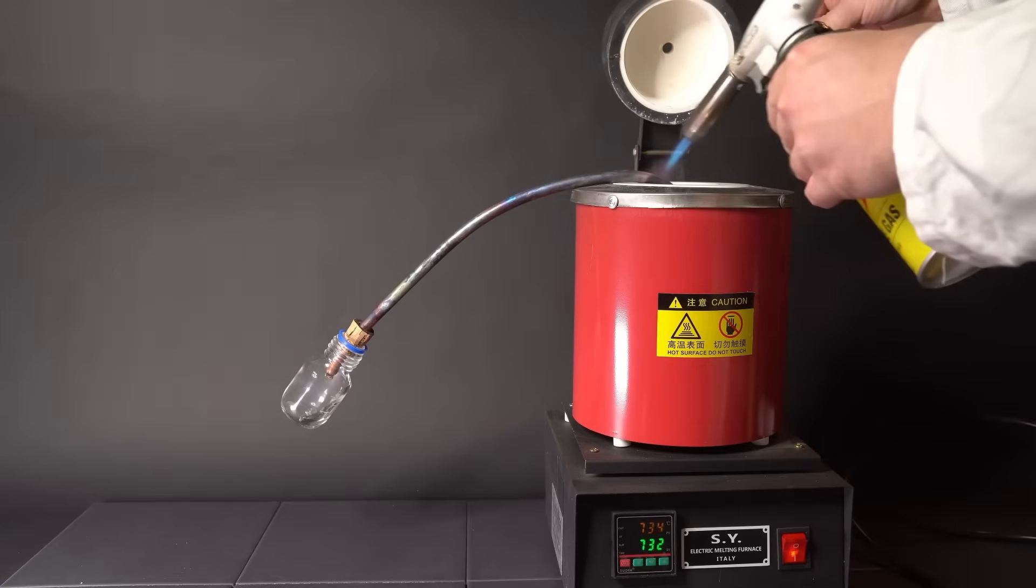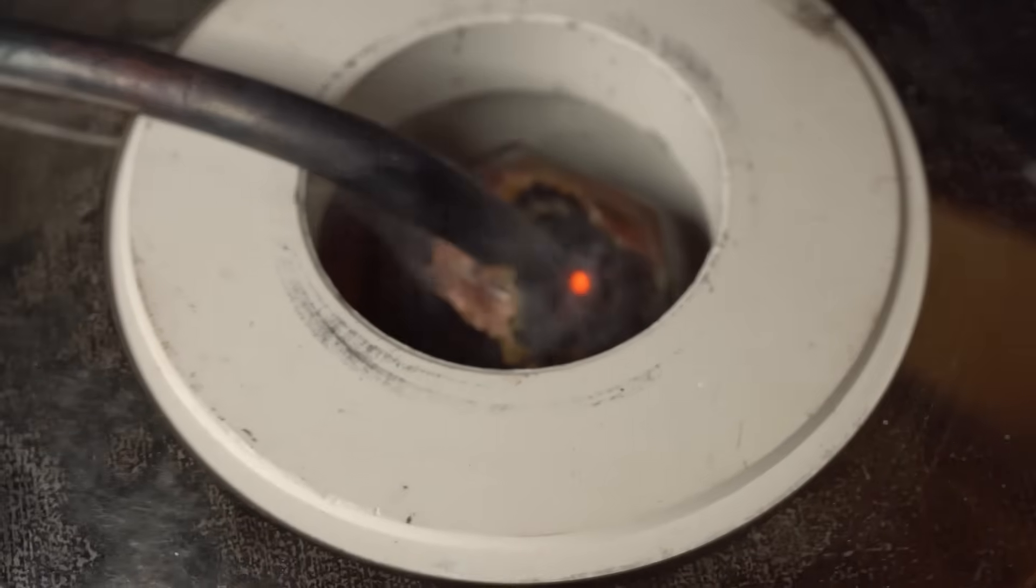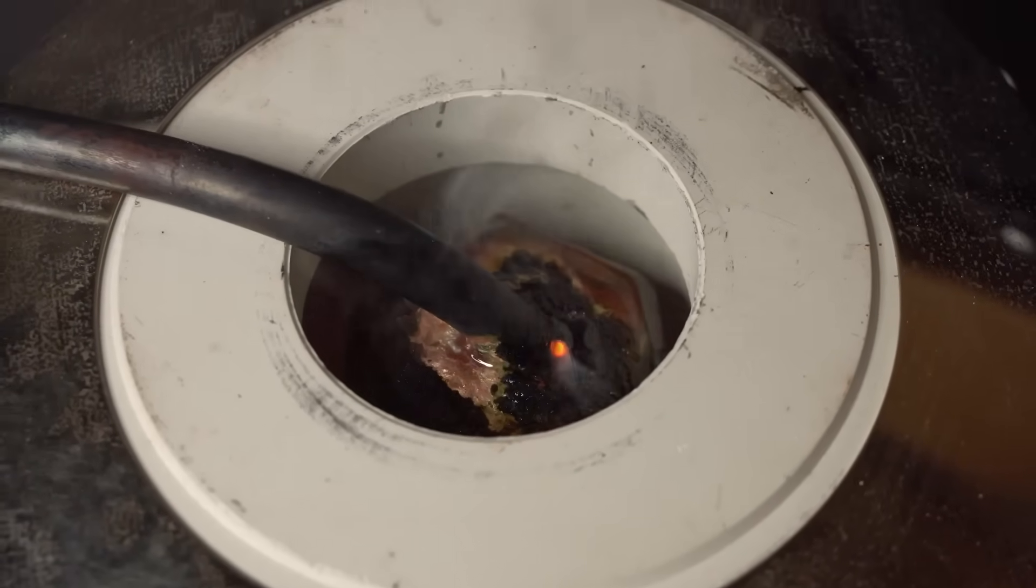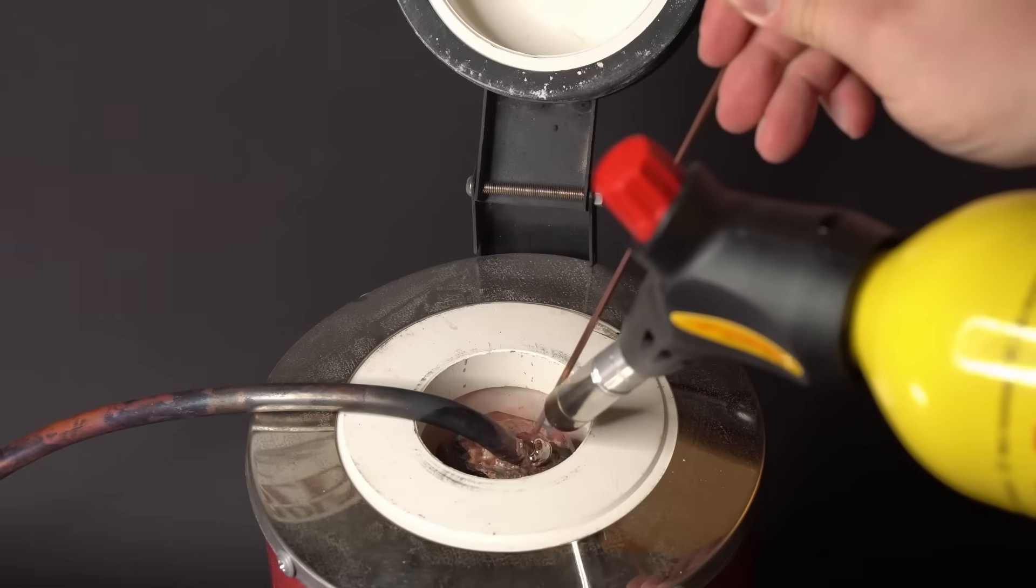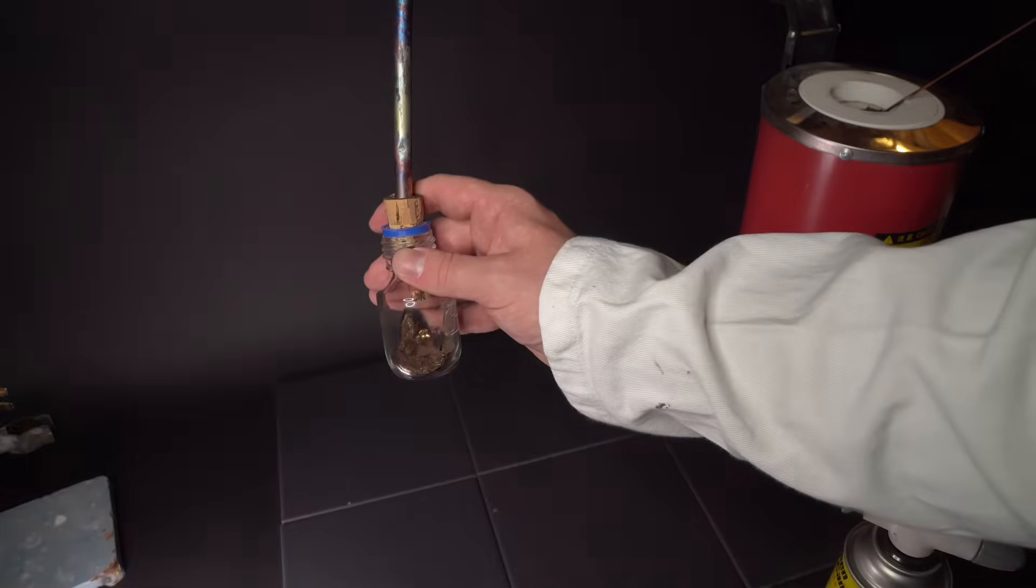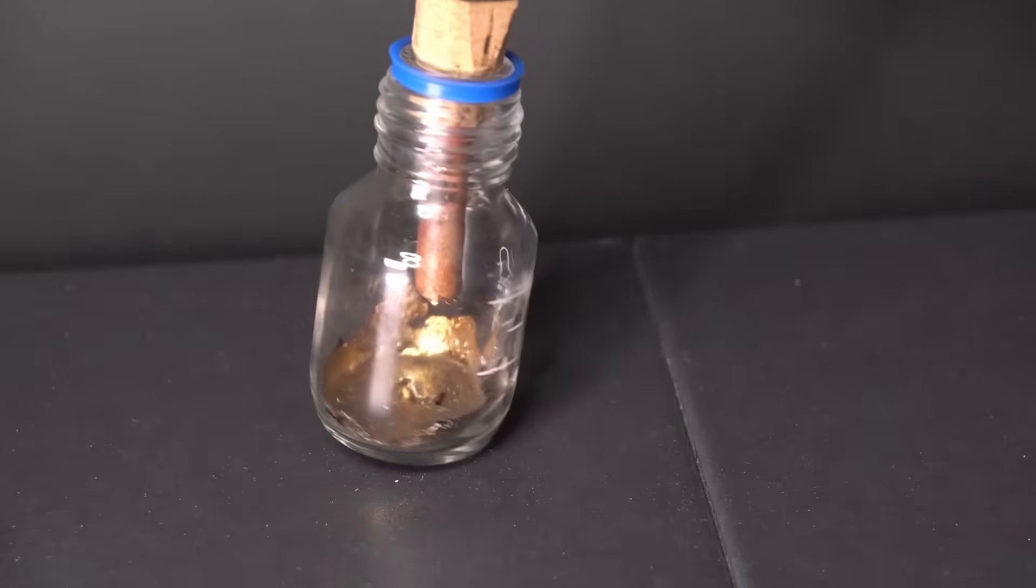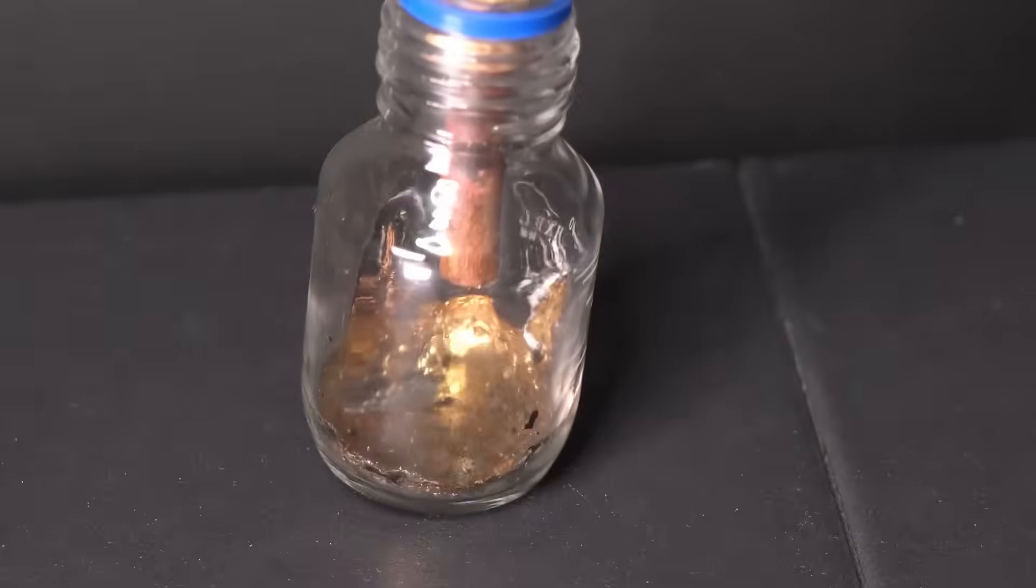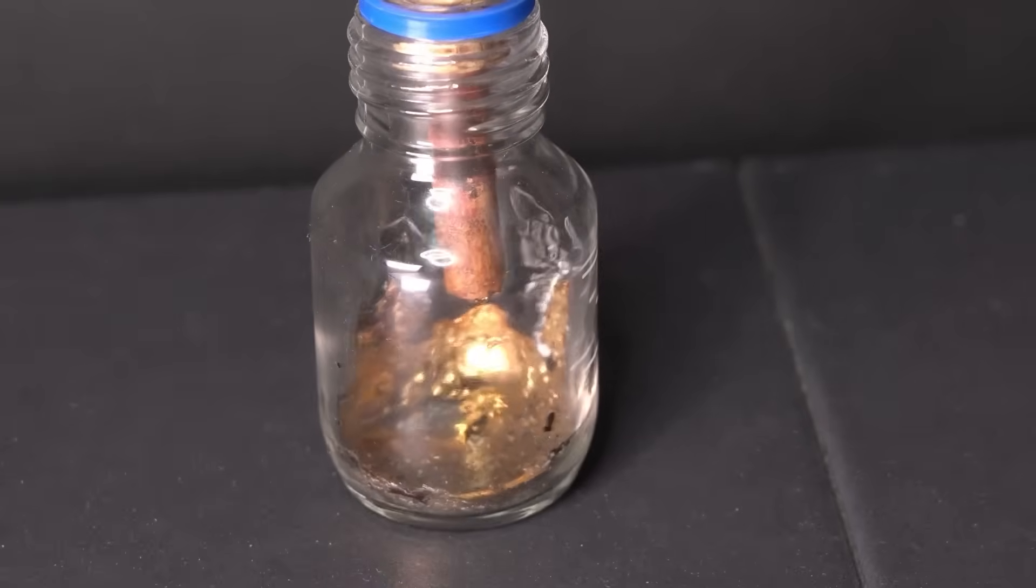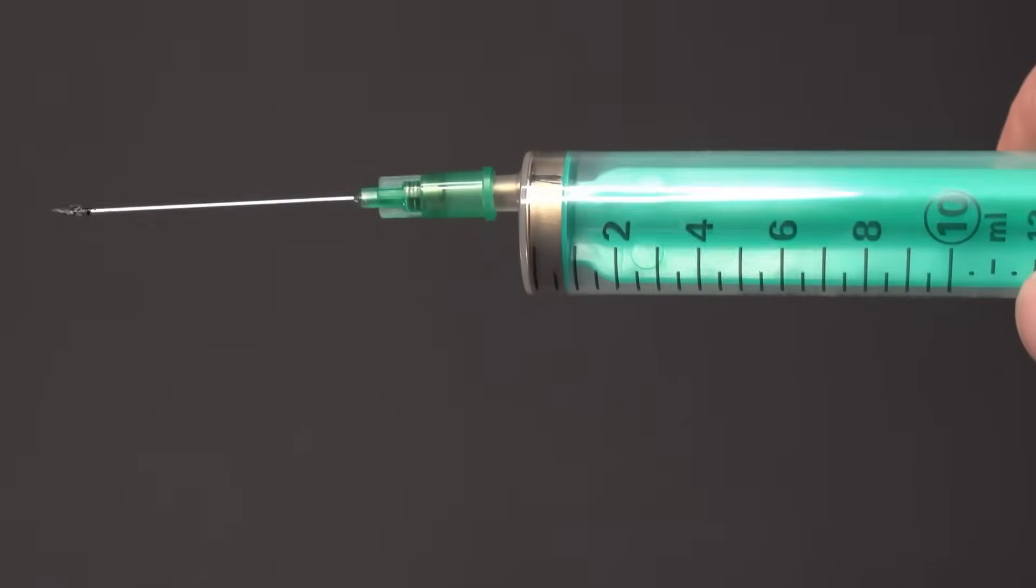By the way, this actually turned out to be a fatal mistake, because I accidentally overheated the solder that was attaching the copper tube to the steel lid, which caused some of the cesium to start escaping through the small holes that formed. When I then tried to somehow patch up this burning hole, the copper tube completely detached from the lid, so I had to stop the reaction. Fortunately, I managed to obtain a couple of grams of precious cesium in an argon atmosphere and see its beautiful golden color. It's a pity that this amount won't be enough for my further planned experiments, but I can show you just how reactive this metal is.